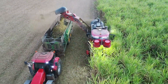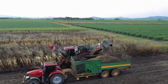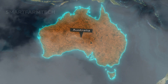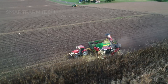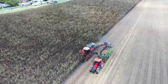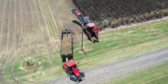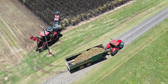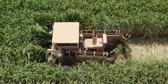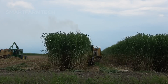Hello everyone and welcome back to Smart Farm Tech. Today we're going to explore the vast sugarcane fields of Australia, a country not only famous for its breathtaking landscapes, but also for its thriving agriculture. You'll be amazed by the enormous sugarcane harvest here, with over 30 million tons harvested each year. How impressive is that?